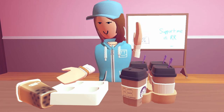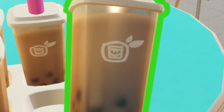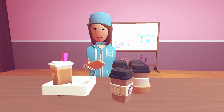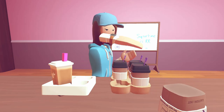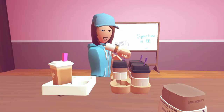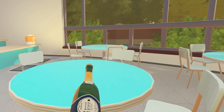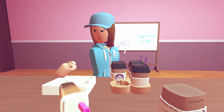But when you go to the boba tea, there's the Rec Room logo with like a leaf and circle to try to say it's green and good for you — but that's really all there is to it. So if I were to pick on details, the coffee one even has these — I don't remember what they're called — but they come right out. Like in real life you'd pop it off and then drink it, but instead you just grab it and it removes that. That's pretty cool — kind of like a bubbly where it's a bottle and you drop it and it separates. For the boba tea, nothing like that.